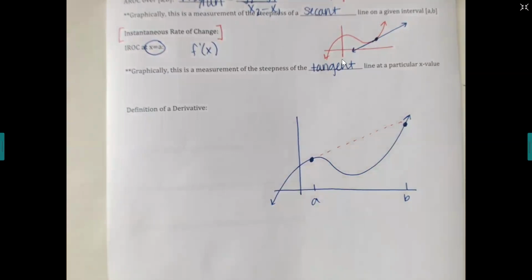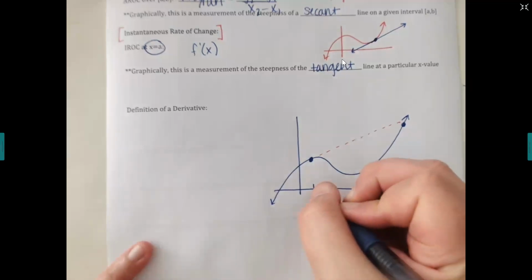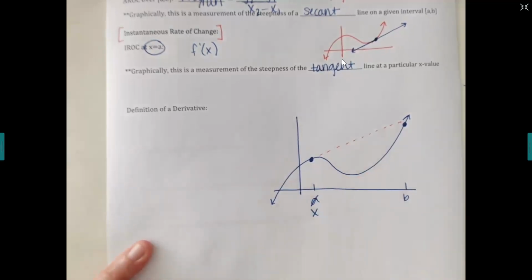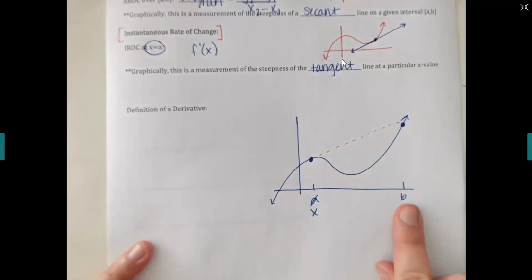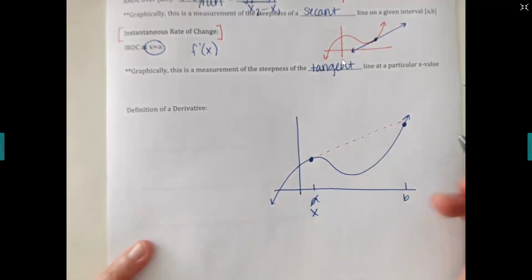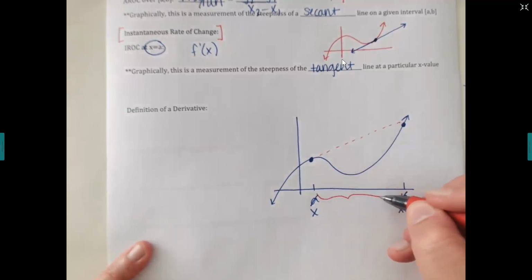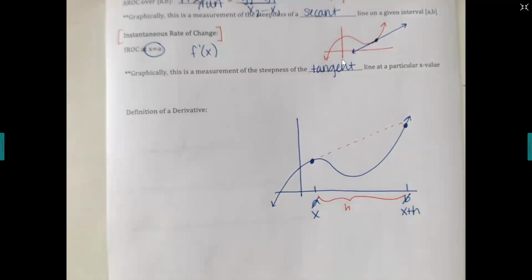What we want to do is define our points so that rather than having an A and a B, we have a little bit more cohesion with our letter or variable choice. So rather than calling it A, I'm going to call it X. And then I want this second point to be linked to my first point. So what I'm going to do instead is call this one X plus H, where H is going to be the horizontal distance measured from the first point to the second point.